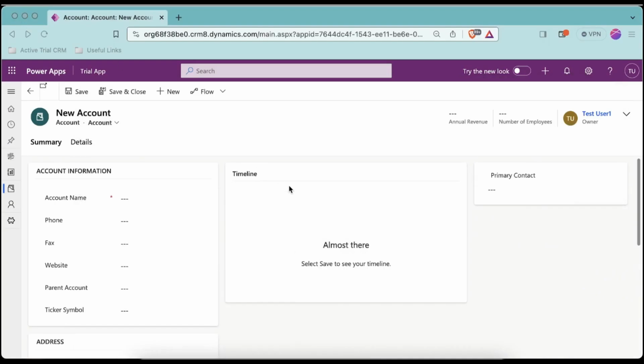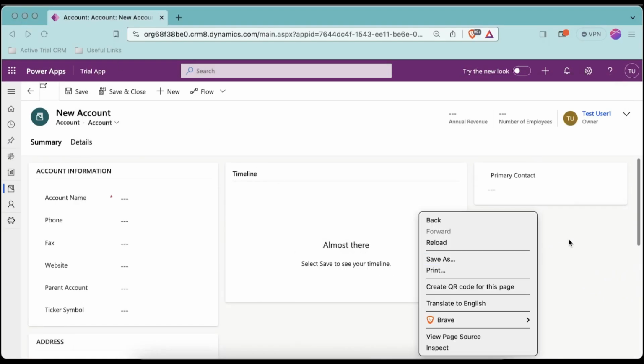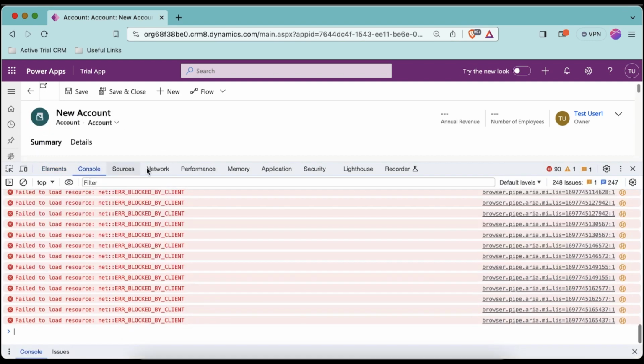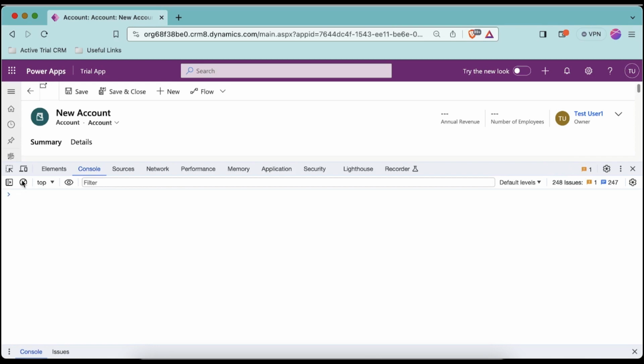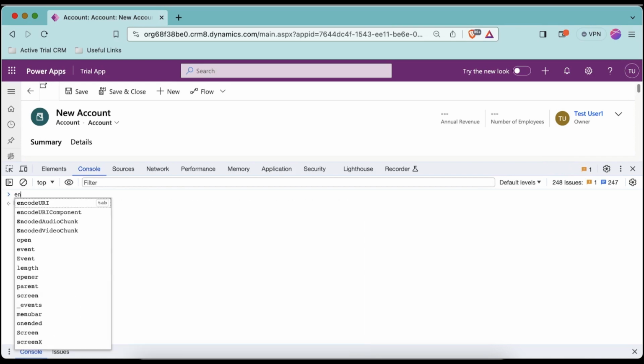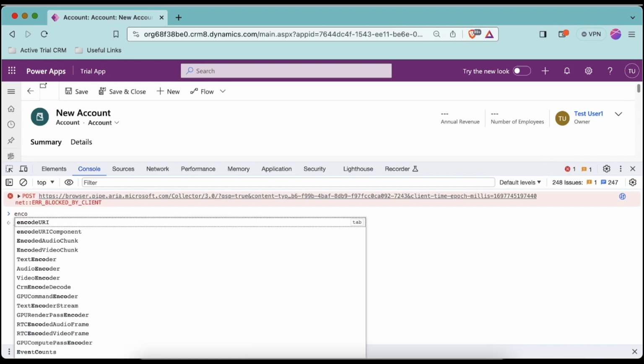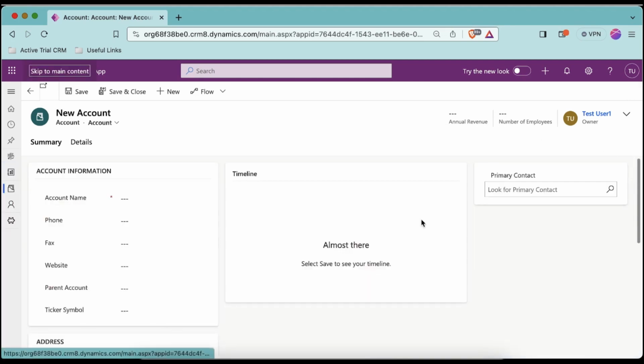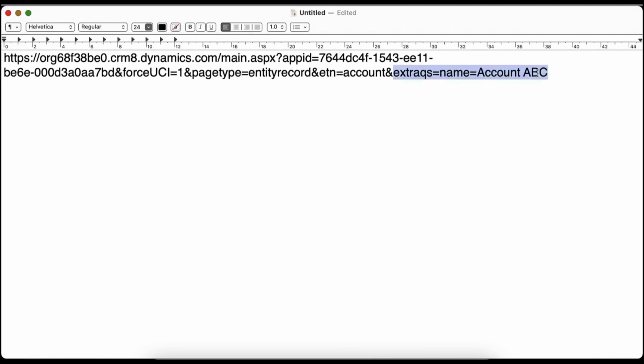We will copy it, and directly here only we can encode it. For that we need to go inside the developer window, and there we can search for encodeURI. Here we can pass the value, and it will provide us the encoded part. We can copy this one, close this, go back to this and replace this one.